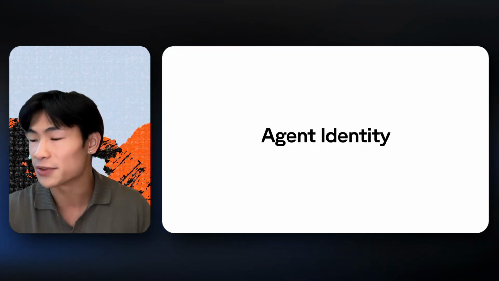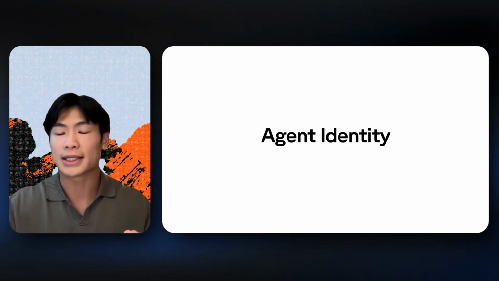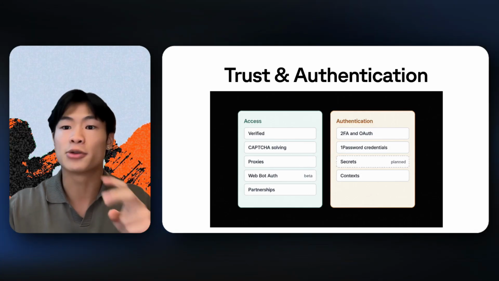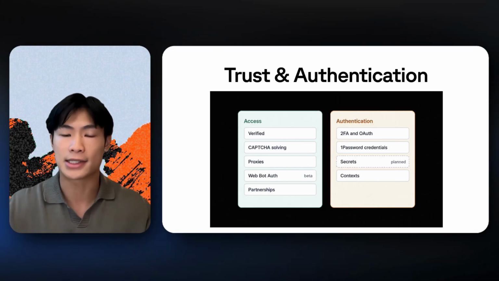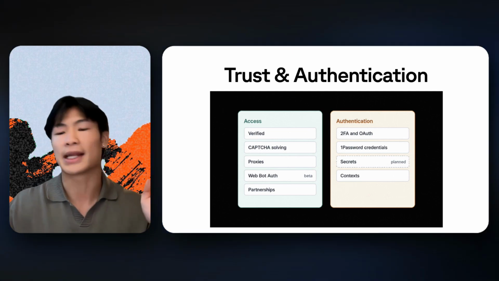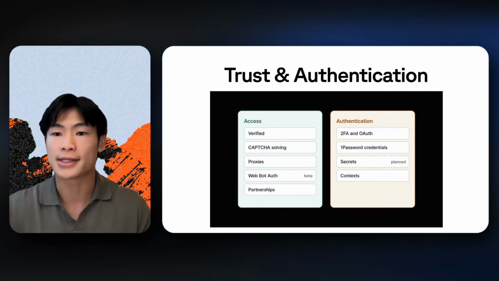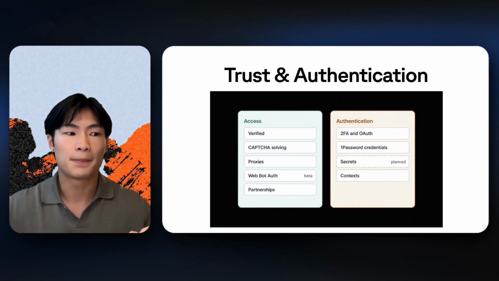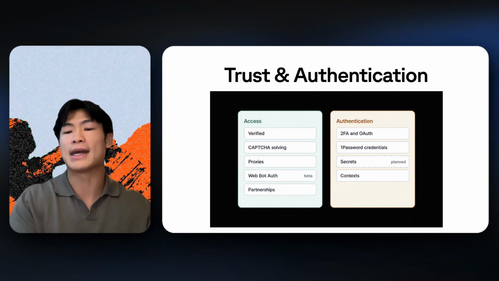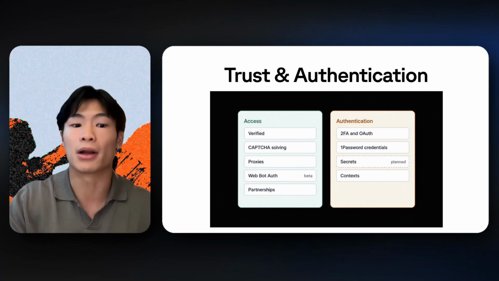And I talked about it briefly at the beginning, but a lot of the internet is not properly accessible to agents today. And so agent identity is two things. It's both trust and it's authentication. So what do those things mean? Trust being, how do we access the internet safely? Providers like Cloudflare trust us to basically audit our users and make sure that they're safe actors on the web so that we can access their pages safely and securely. And that comes with something called Web Bot Auth, which I'll talk about in a sec.